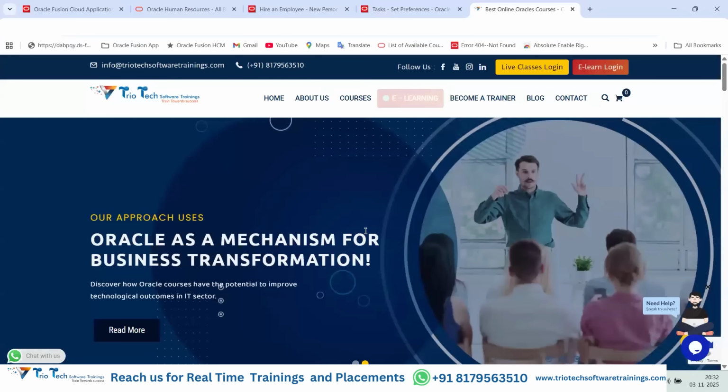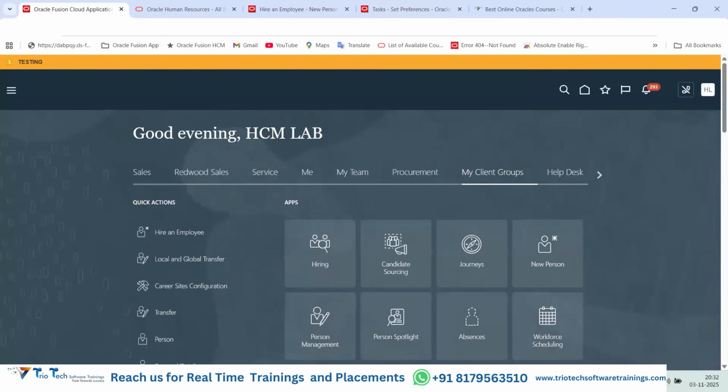Third announcement: we have shared two environments with you. One is a URL that ends with oracledemos.com, and the user ID and password are hcm.lab.